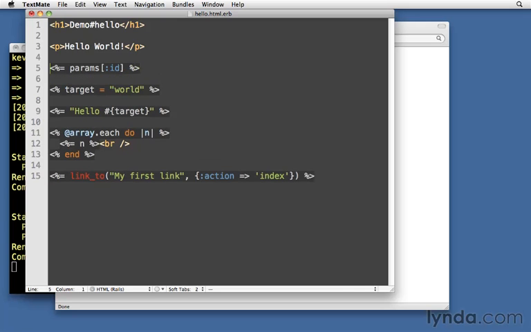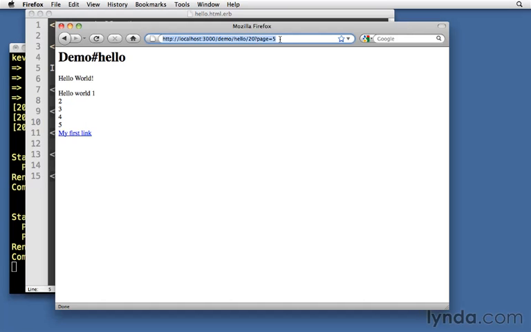Typically, you use the symbol notation, even though you can use a string there. Let's just do ID and right behind it, BR. So we'll save that. And let's just go back and reload this page. We still have page equals 5 up in the URL. And there it is. ID is equal to 20. So it output it for us.